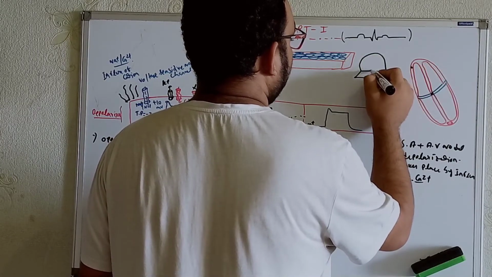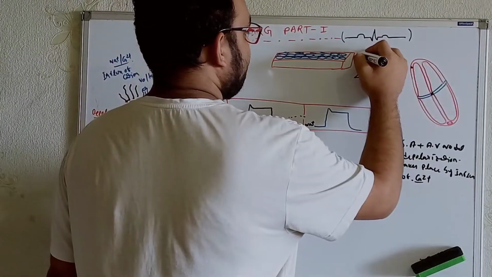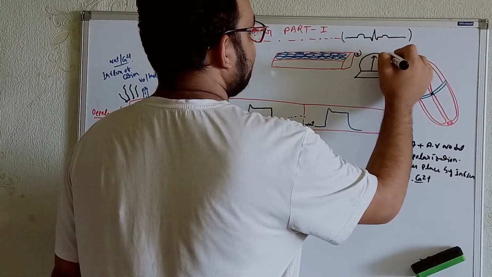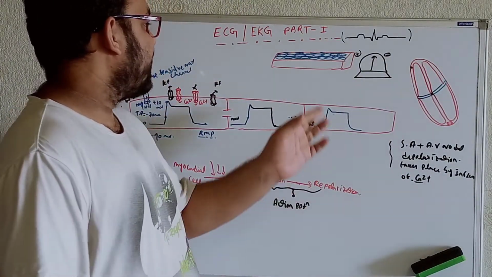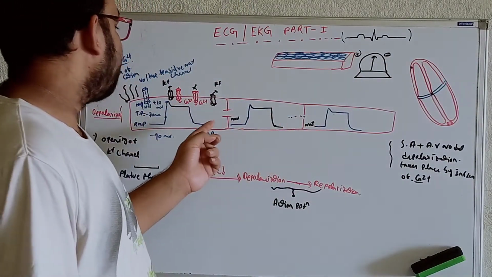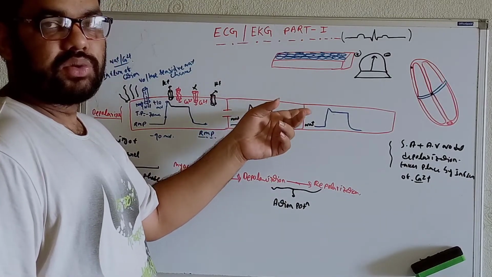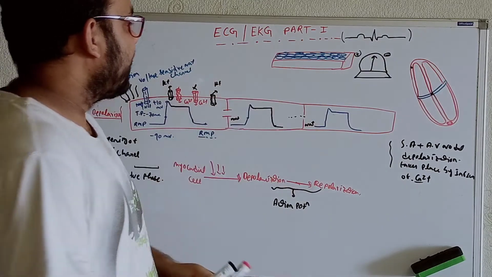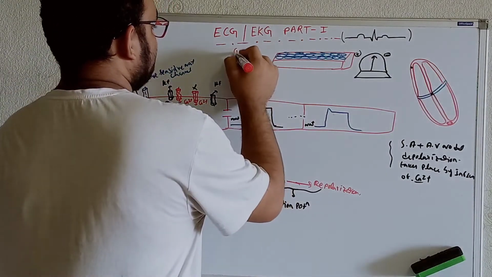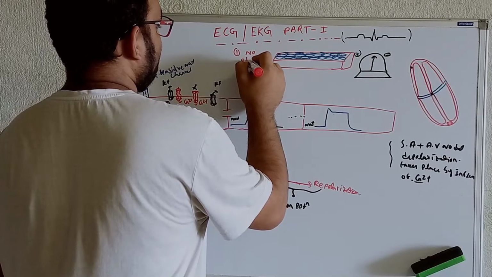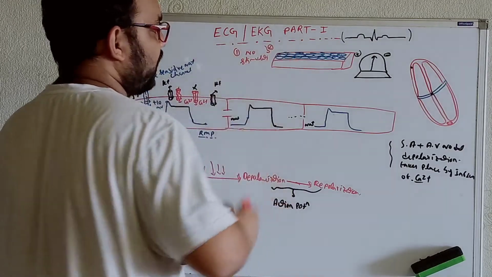This is the needle, this is the positive deflection, and this is the negative deflection. Now see, whenever there is no proper stimulation, no activation of the myocardial cells, at that time we will not get any kind of electrical activity within the heart. The first case, no stimulation. Whenever there is no stimulation, there will be no deflection of the needle.